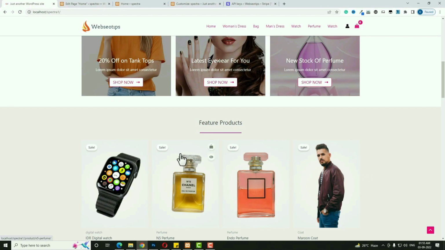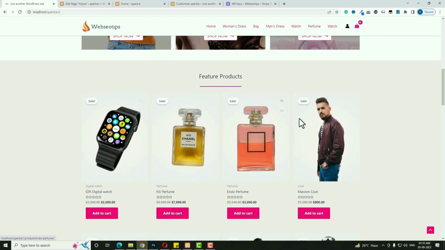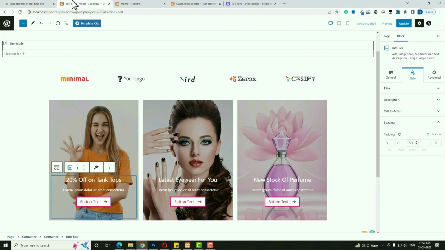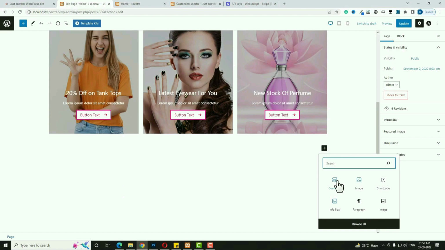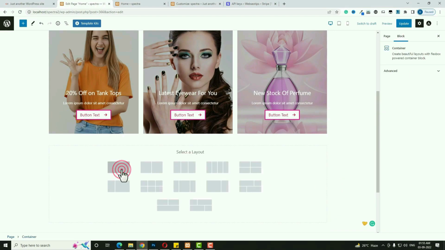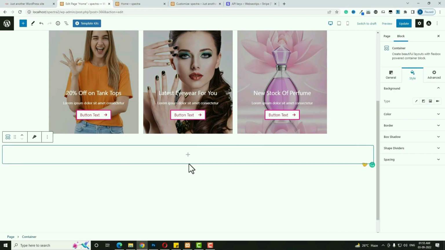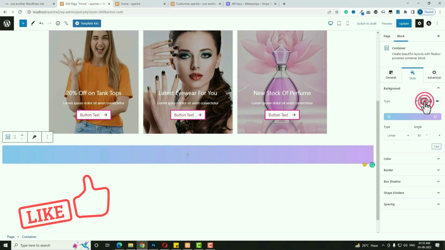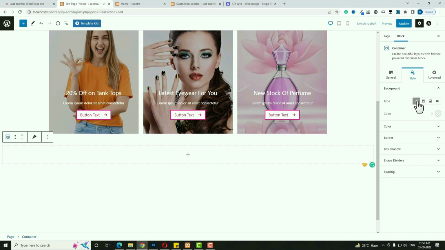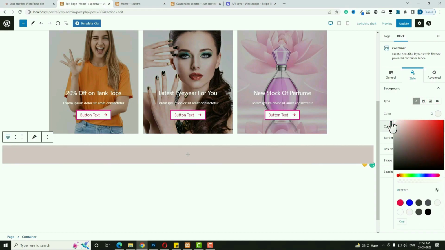But you can observe there is a little gray color background in this section actually. So for that, scroll down, click in this plus option. Let me take a container that should contain single row and single column. After that, I have to click in the style option, and here you can see the background color. So let me choose the color, and here let me take very light gray color, more lighter.